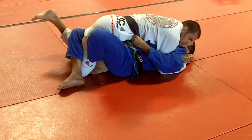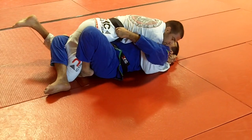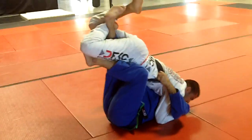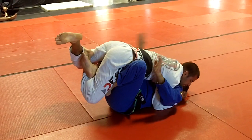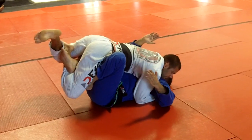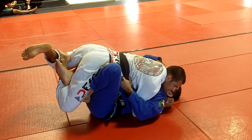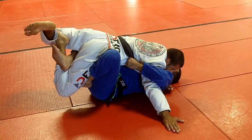If this foot is to the ground, I'm moving my hip a little bit outside to bring the foot to the side of his knee. Now I'm moving my hip to the side of his knee. I'm going to do this — lift your knee and see my leg over here. I'm lifting him up.